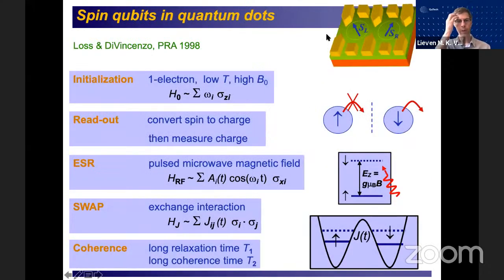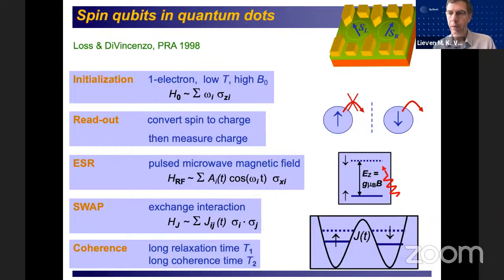So what I'm going to do is essentially, in much of the remainder of the lecture, take you through the DiVincenzo criteria, which I presume or hope you're familiar with. In order to have a quantum processor, you need to be able to initialize your qubits and read them out. You need universal control. They need to be coherent. And of course, you need to have a scalable register, which is not explicitly part of it.